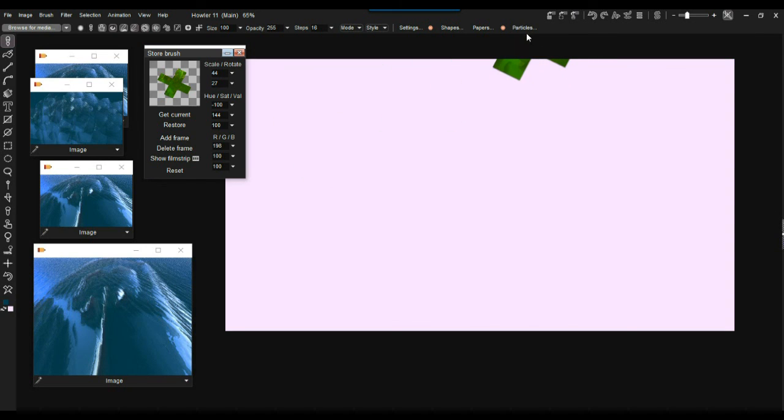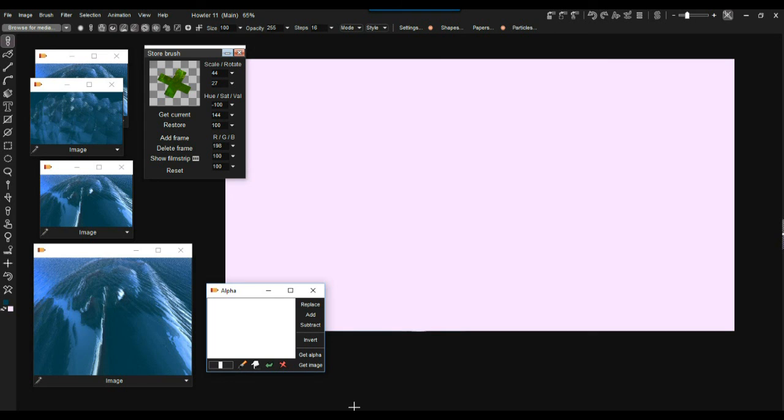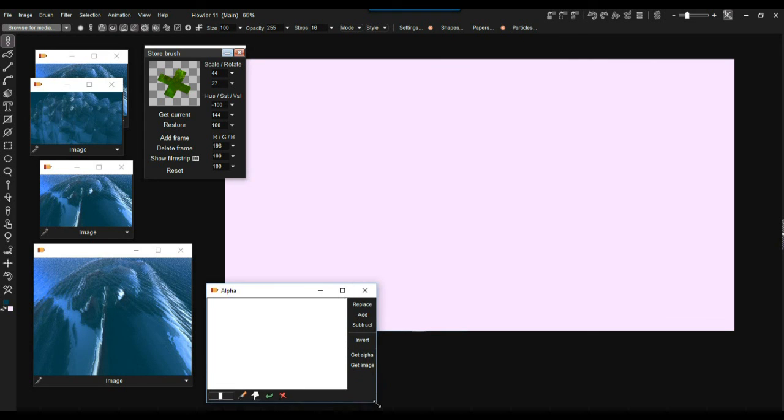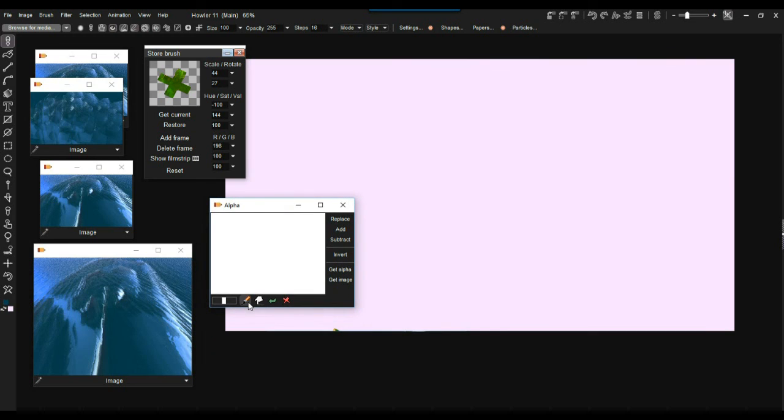Actually, everything is selected, so everything can be stored, and there it is. I have a stored copy of the alpha. The alpha channel is what holds your selection, and you can actually do a number of things with this too. You can paint right in there. You can say you want to paint in here with the right button, with the left button, and so on. Different sizes for these dabs, and then you can invert it.